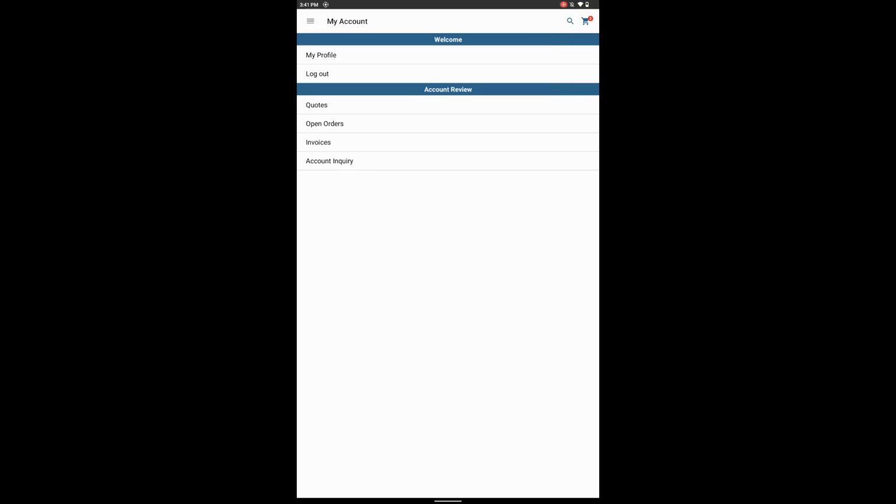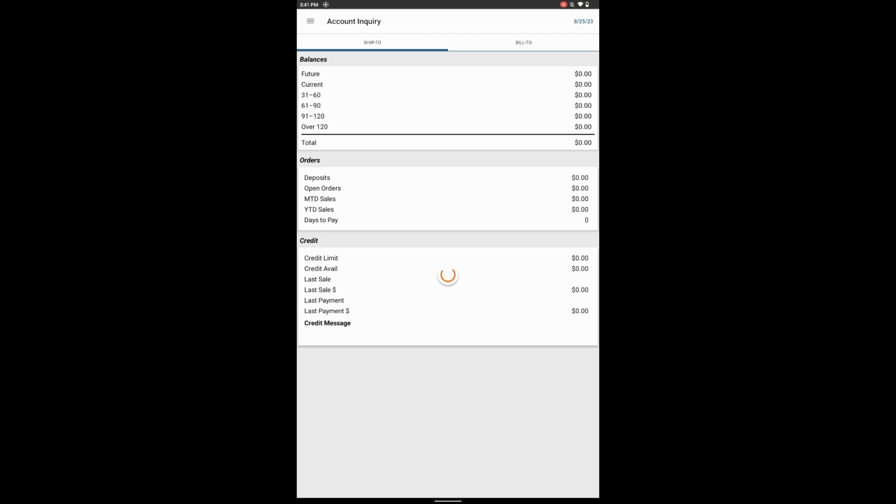From there, this fourth screen is an optional screen. This is the account inquiry screen. If you would like this screen to be visible to anybody who is listed as a Novo user on your account, you can feel free to reach out to the Green Mountain Electric Supply e-commerce team. This is not enabled by default, but once again, you can see current balances that I have, what my most recent sales are, as well as what my current credit limit is. Once again, this is optional. If you would like this, reach out to the Green Mountain Electric Supply e-commerce team.